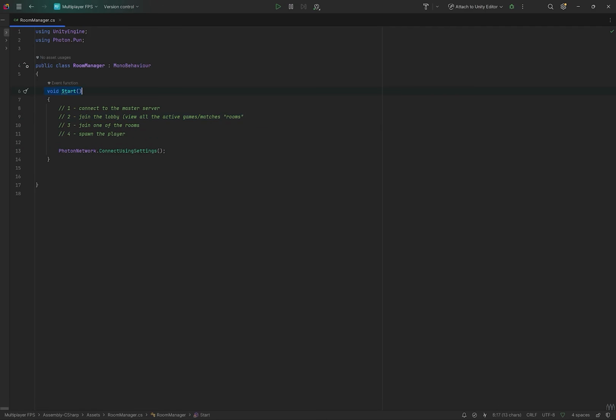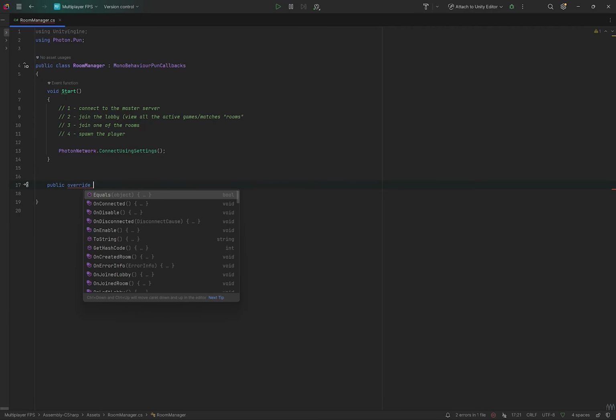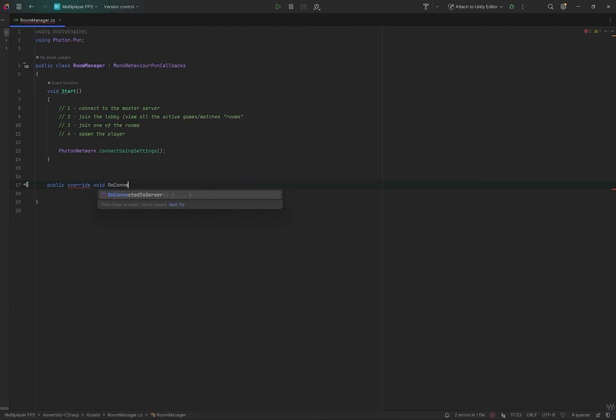Well, similar to how start is called by Unity when the game starts, we have functions that are called by Photon when certain events happen. And to access those functions, we need to change MonoBehaviour to MonoBehaviourPunCallbacks. So MonoBehaviourPunCallbacks. This is crucial. And then we'll get access to public override void OnConnectedToMaster.